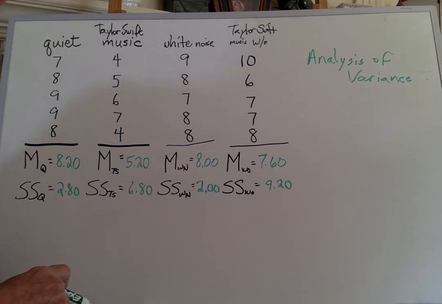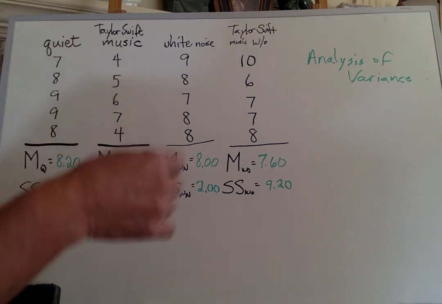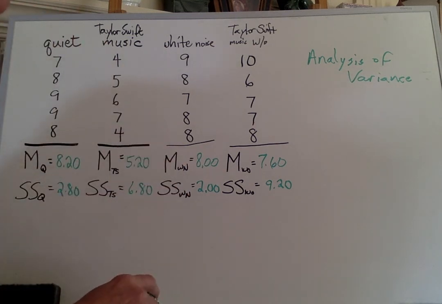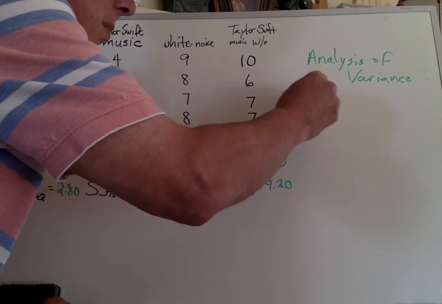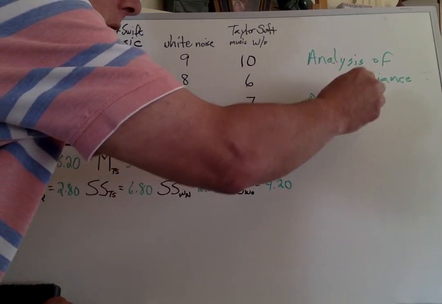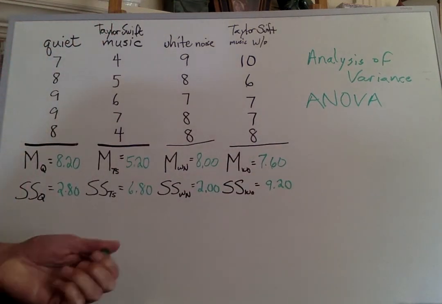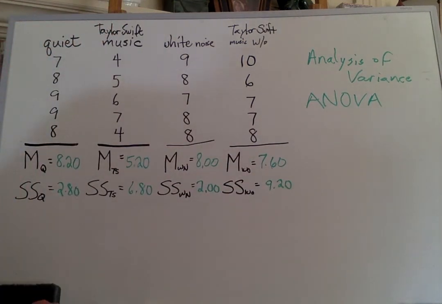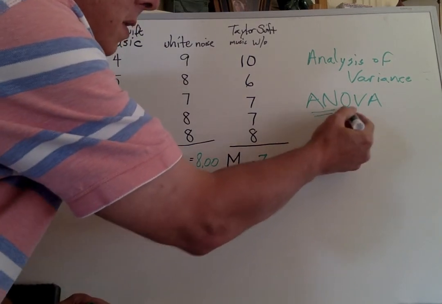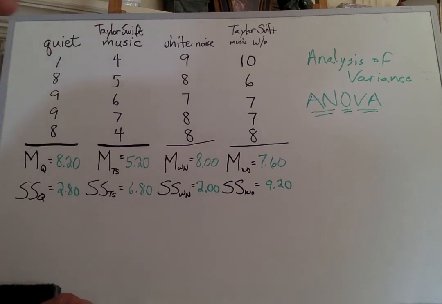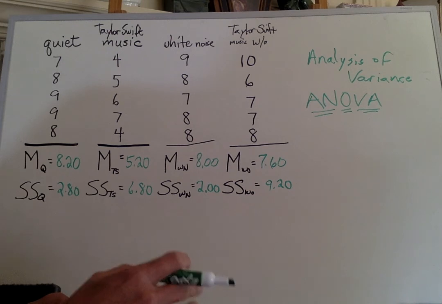And I must admit, I wasn't the smartest kid in the class when I was in college myself, and the teacher was talking about analysis of variance, and all of a sudden the teacher started talking about something called ANOVA. And I'm like, wow, I thought we were just talking about the analysis of variance. Well, listen, folks, here it is: analysis of variance. So that's where ANOVA comes from.